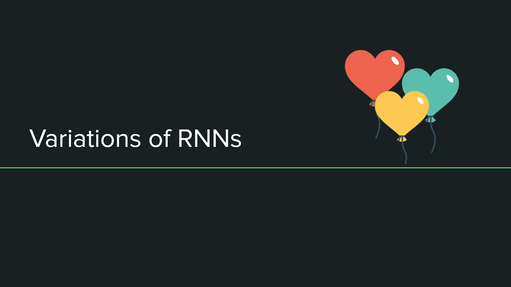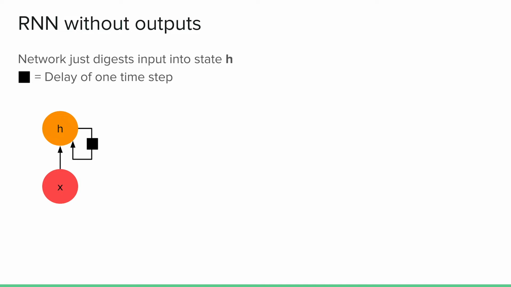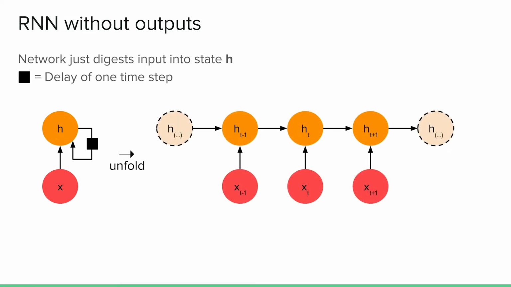So what kind of recurrent neural networks can we have? The basic simple step would be that we have a network that is fed with one input, and the black box that you can see in the next figures is the delay of one step. So it doesn't immediately feed it, but it will see it in the next time step. So basically we unfold this into the following. We have a so-called hidden state. Oh, I haven't defined that term yet. The information that we have in our hidden units, we call the hidden state. It is sort of the memory that we have in our network, and we start with an initial value for that, and then we feed it through our network, and with each time step we process this and feed that hidden state to itself in the unfolded graph.